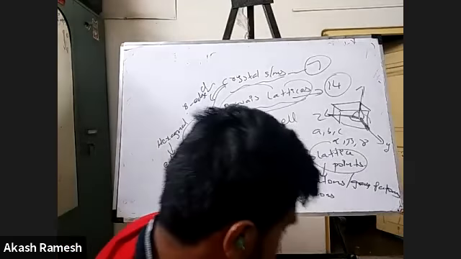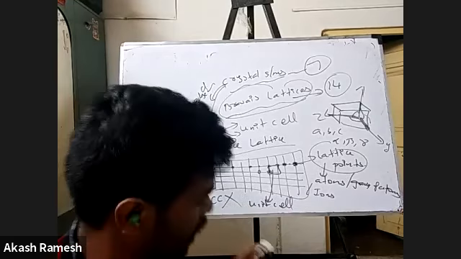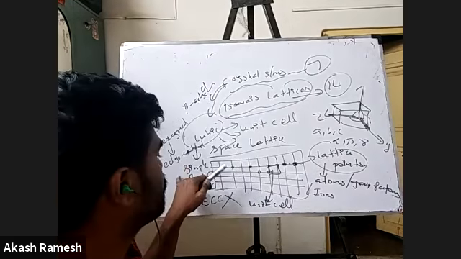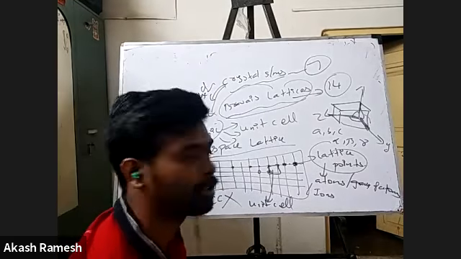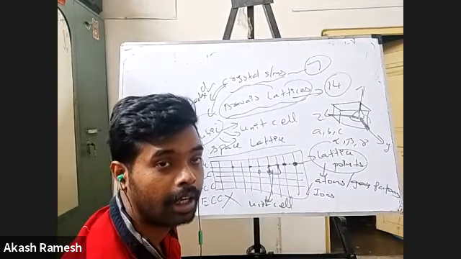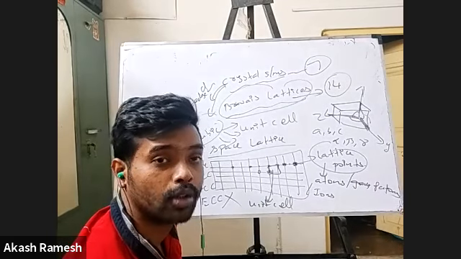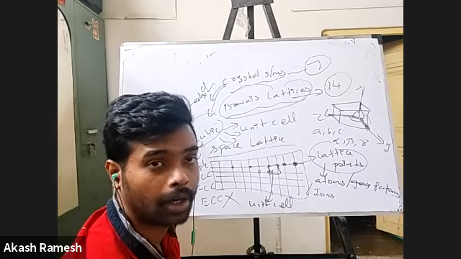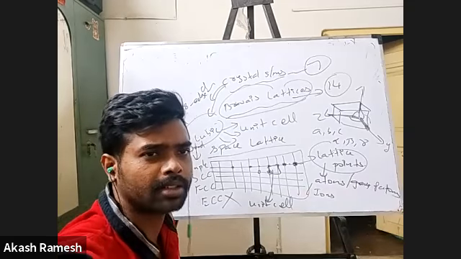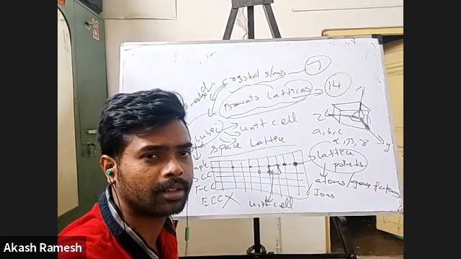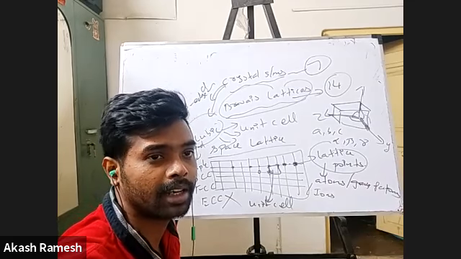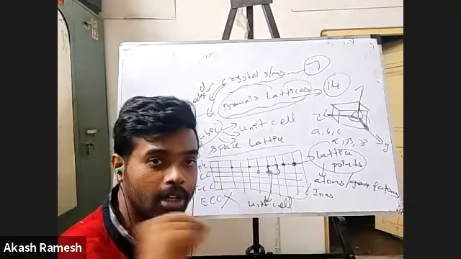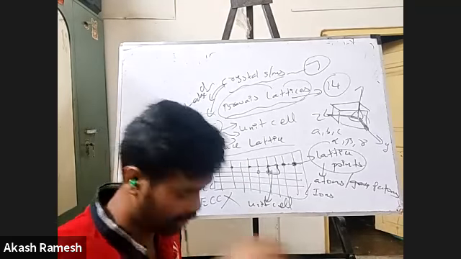So these are the basics which you have to know. And obviously, for simple cubic, body-centered cubic, and face-centered cubic, you need to know where all the lattice points are, and you have to know their packing efficiency. I think you should be knowing it. Where are the lattice points for simple? Basically, simple cubic will have lattice points only at all the corners.